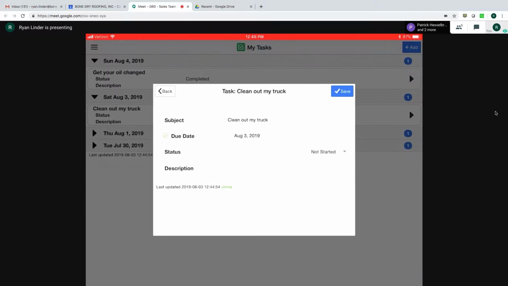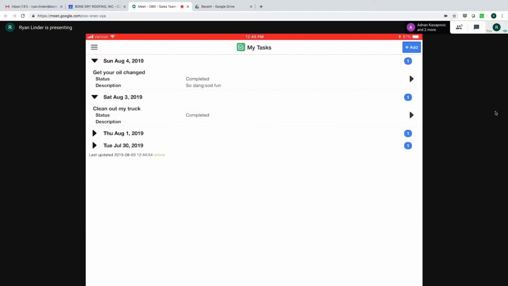I'm going to click on it. And when I'm done with it, I'd go to the status and I would click completed. And then I'd hit save and I'd be done with that task. So this is going to help everybody keep good track of tasks. It's going to be easier to set automatic follow-up events with certain homeowners so that you don't lose track of them. It'll give you your list of these are your follow-ups for the day in the marketing opportunities.